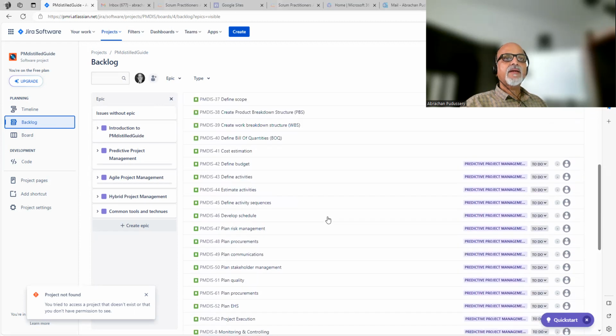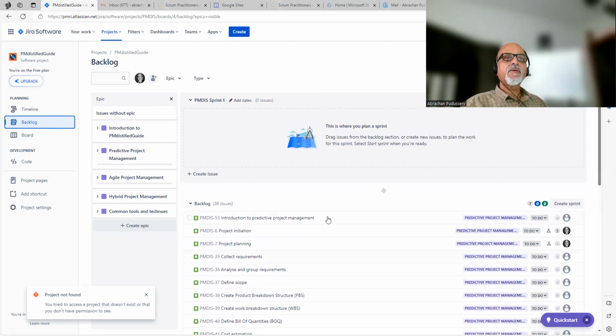A good product owner will be obsessed with the product backlog. Initially we started with epics, then we started creating the product backlog. And while creating it, we gain more and more insight into what all things should get into the product, and we can structure them into a logical sequence. Now here, if you see, in total we have 38 issues.